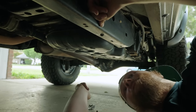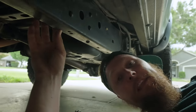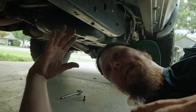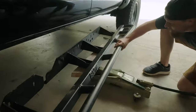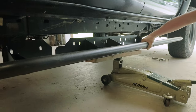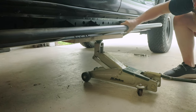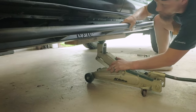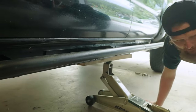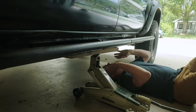All right, so now that we have everything freed up on the driver's side, we can go ahead, get the slider up on the floor jack, and we can try to get it in place for mounting here. All right. I think that may just be close enough for right now. Let's see. Close enough, yes, for sure.